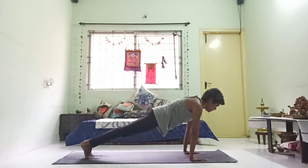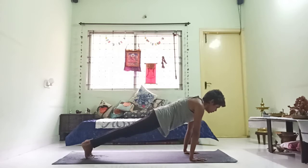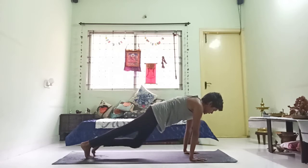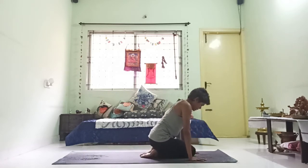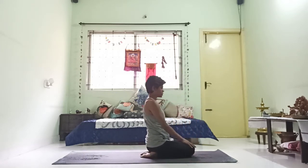I'll just keep staying for 6, 5, 4, 3, 2, and 1. Let's bring the right knee between the palms. Left knee between the palms. Sit back onto your heels. Palms on thighs, eyes closed.